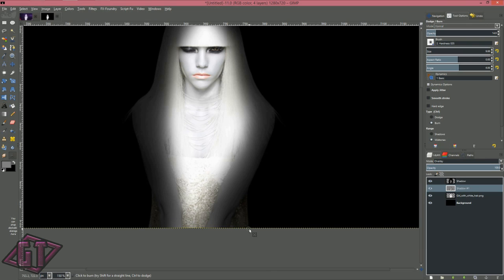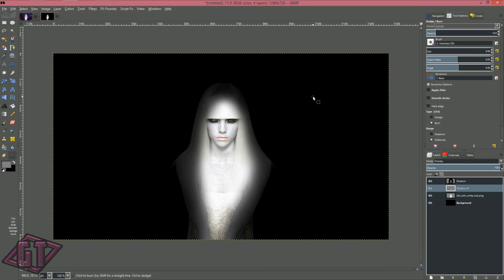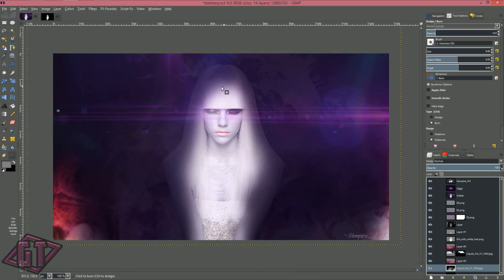But for tutorial's sake, I am going to not spend a whole lot of time on dodging and burning her. I just wanted you guys to see the basic concept, and I don't know if you could see them changes, but they're really dramatic. And I messed up on her neck right here because I went with too high of an opacity when we were dodging, and you just want to be careful with that and don't go too high with your opacity because it will mess your image up a little bit. But on this one, this is what I did, and that's how I made her really bright white.